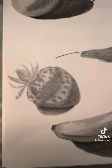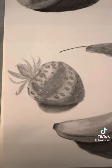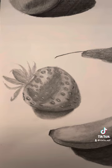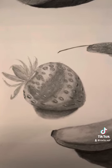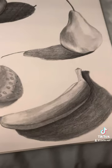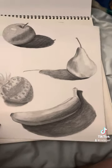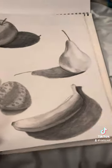I made the strawberry at home. As you can see, it is not that great. I struggled a lot with this one — the texture of the strawberry was just too difficult for me. I didn't want to give up, but I definitely tried my best. And here is a banana. All these drawings are from pictures that I got from the internet. And yeah, this is my first page.